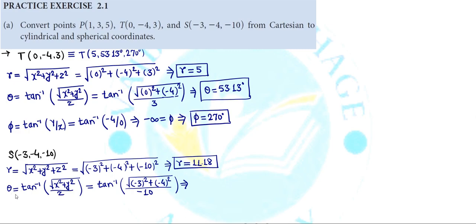But if you look at this theta value, what is that theta? That is tan inverse of root of x square plus y square divided by z. And if you put those values and simplify, you will find that theta is equal to around minus 26.56 degrees. Okay, so this answer is not acceptable because again we are going to make use of that system of coordinates. So what values do we have? We have the root of x square plus y square, that is also a minus value, and this z is also a minus value.